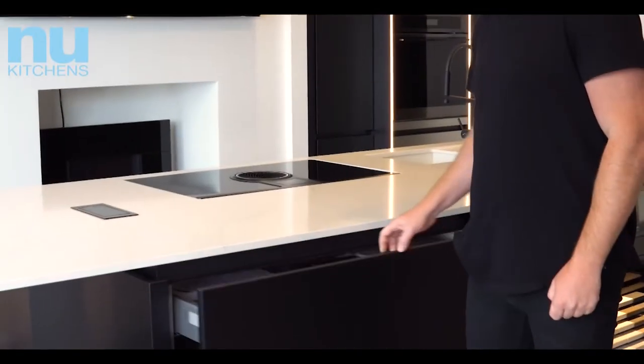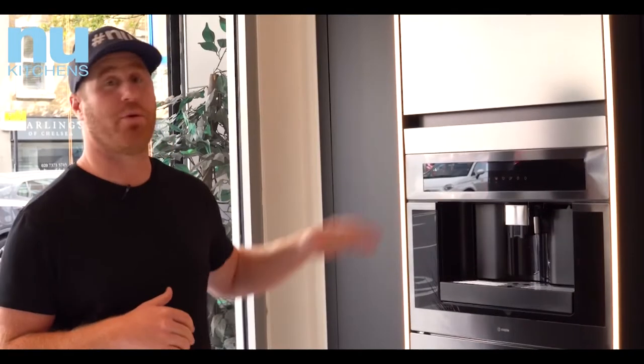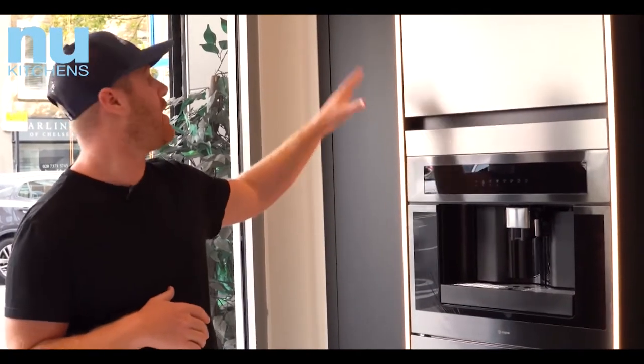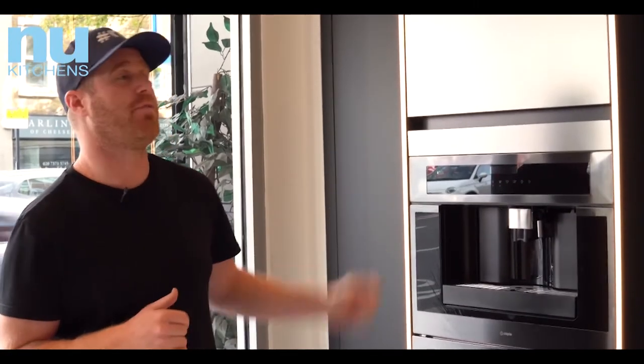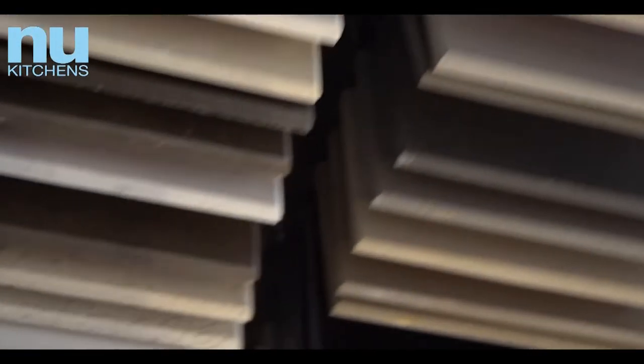The great thing that Mobilia do is knowing how to save space. With their drawer systems you can fit a lot more in there than the average kitchen. They also beautifully engineer the way they put their cabinets and integrate appliances into the kitchen, such as this coffee machine and oven. And when it comes to worktops, we have Silestone and Dectin — the leading manufacturers in quartz and marble — offering some amazing colours and finishes, with a bunch of different samples for you to check out.